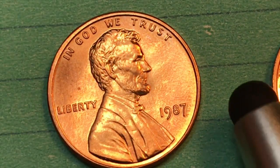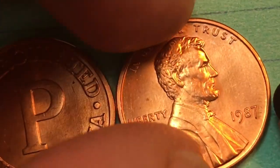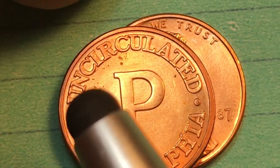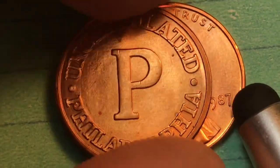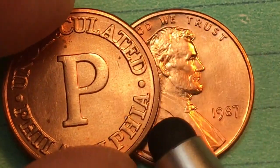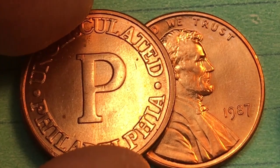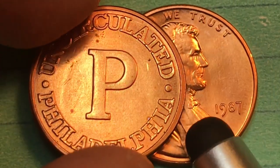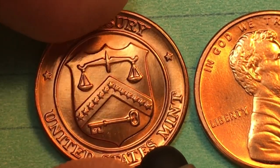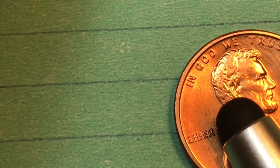I said I would explain what those lettered items are. If you buy an uncirculated mint set from the US Mint, you get something like this. In 1987 it says 'Uncirculated in Philadelphia.' In the uncirculated coin set you get a Philadelphia penny and a Denver penny — this was not one of the PDS sets, so you won't get anything from the San Francisco mint. People collect these tokens, but they're not hugely valuable; it's a copper-plated zinc coin.